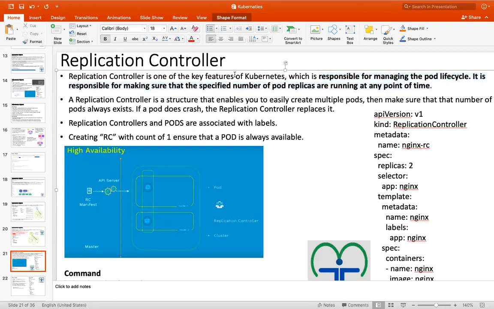So replication controller is one of the key features of Kubernetes, which is responsible for managing the pod lifecycle.